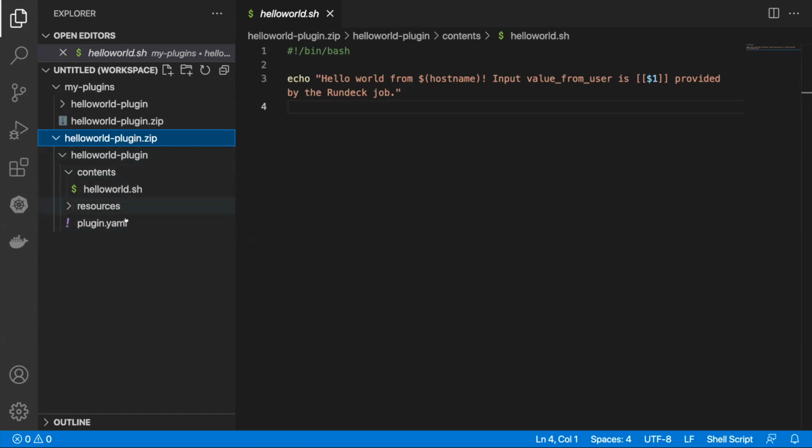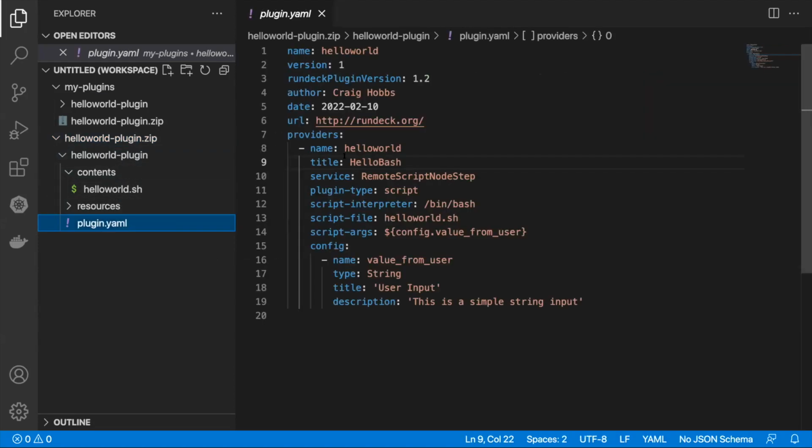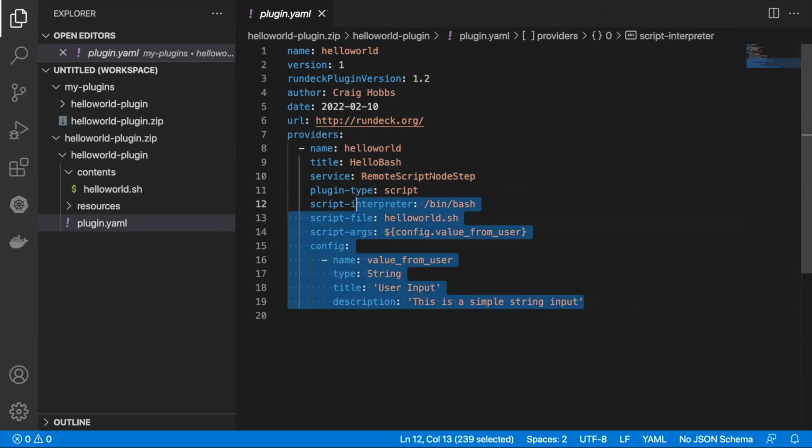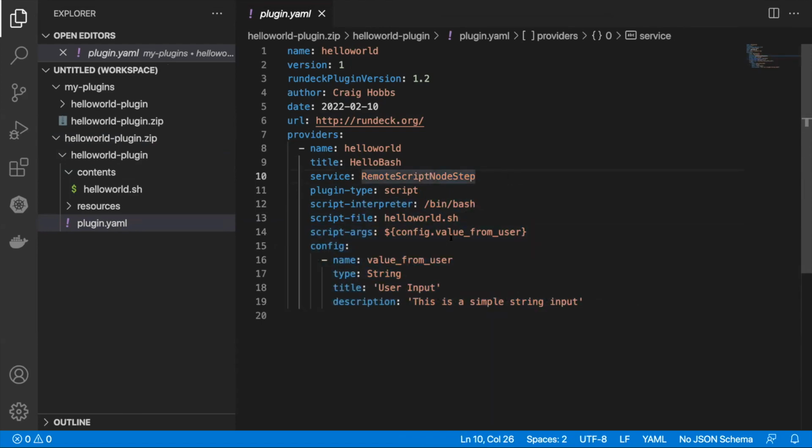So from VS Code, I can actually go in and browse, and I can see the same YAML that I was working through. Here's my main section for my YAML. Here's my metadata configuration defining the implementation, as well as the various services that I'll be working from in Rundeck, and all of the configuration information that I have. So that is my plugin setup right now.